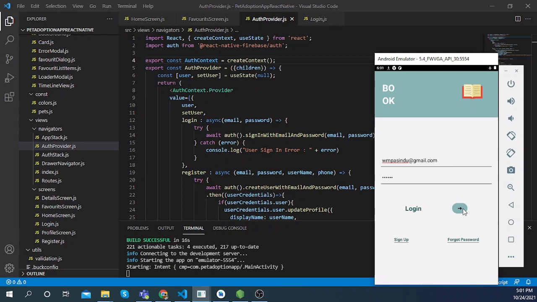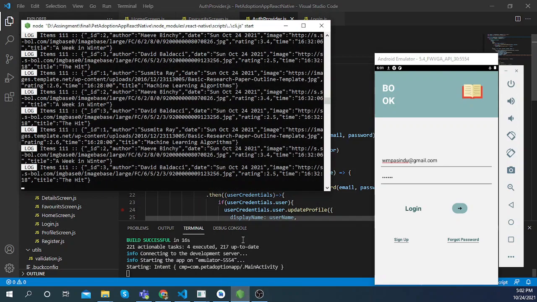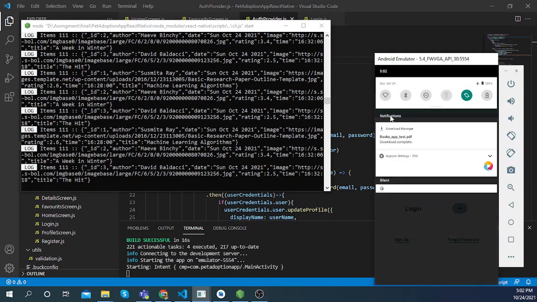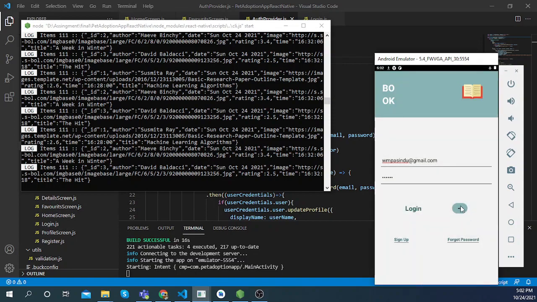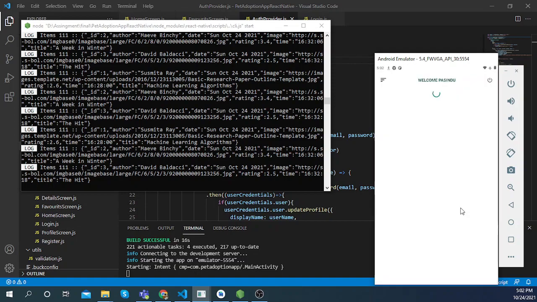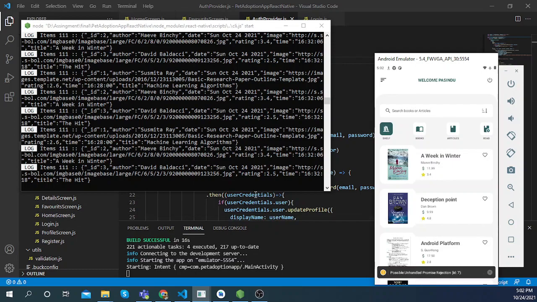Once you click on this button, it will fire this section, and then you can log into the system by using your username and password.